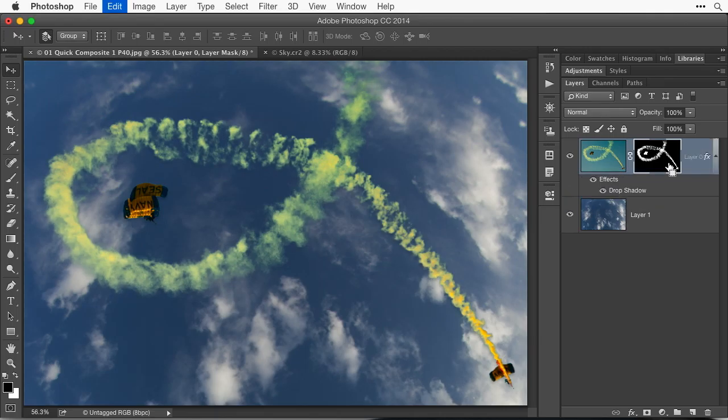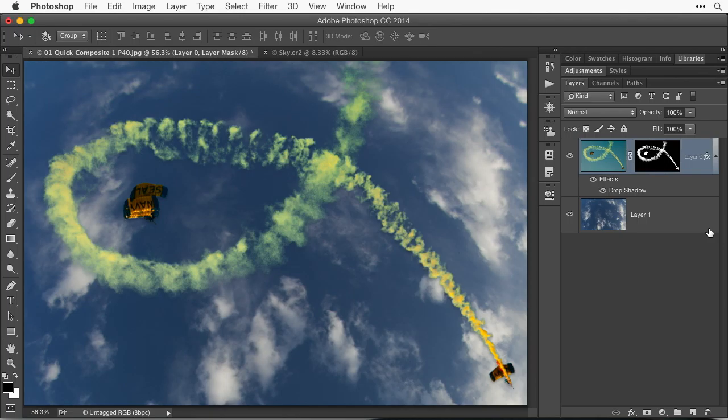You can also change the color of the drop shadow, and if I were to change it to more of the color of the sky, you wouldn't see it as much, and it would just give you a little more separation. But the main thing I was thinking about with this one is the thing that I wanted to select, which was our smoke, was one color. And the feature in Photoshop that's good at isolating one particular color is color range. And that's why I ended up going for that.